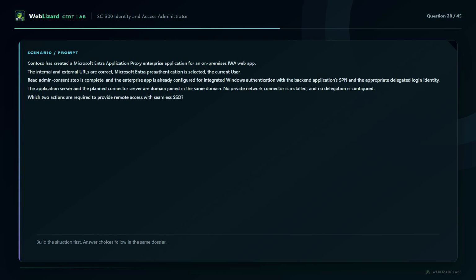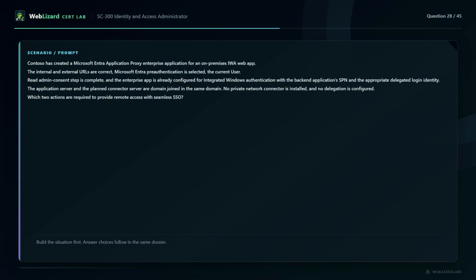The current user.read admin consent step is complete, and the enterprise app is already configured for integrated Windows authentication with the backend application's SPN and the appropriate delegated login identity. The application server and the planned connector server are domain joined in the same domain. No private network connector is installed, and no delegation is configured.